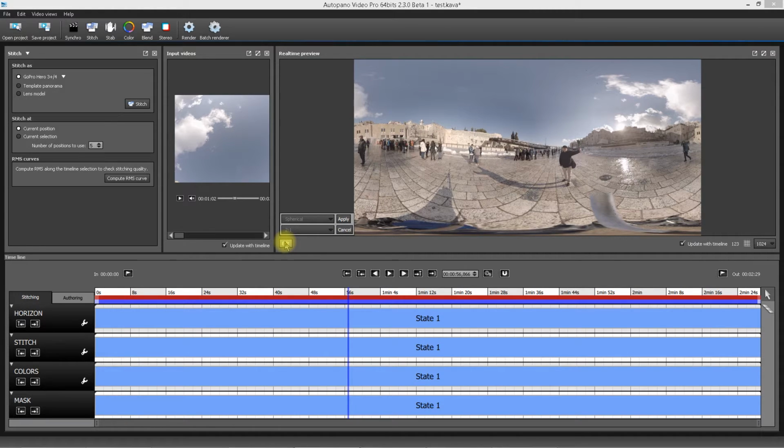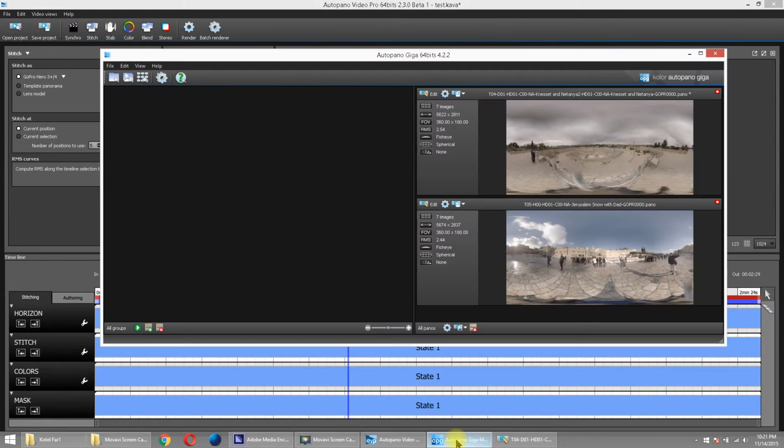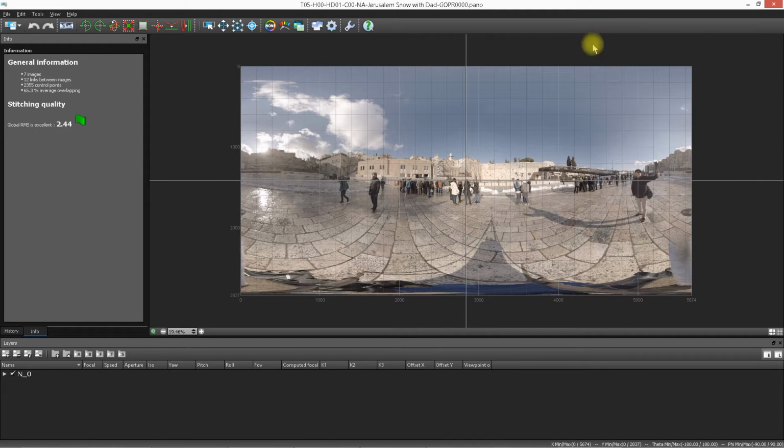So you get there by pushing edit. So we push edit, and it's going to open up this project in Autopano Giga. Okay, then we click on edit here, or we double click here, and then it'll bring it up in the main viewer. So there's a few different tools to use up here, and when you first look at this, it probably looks a little overwhelming. There's like, oh man, what's going on? You know, it's really not that difficult. Once you've used it for a while, it's actually pretty straightforward stuff.